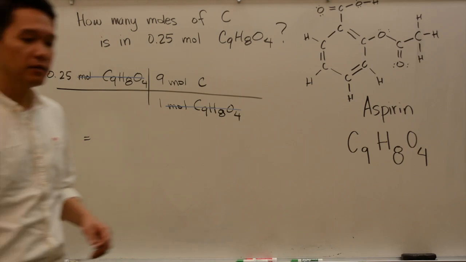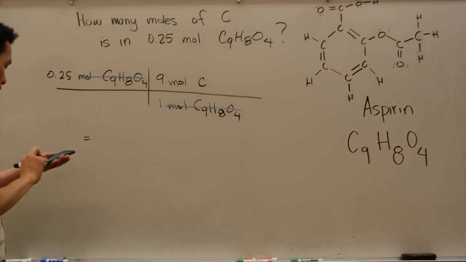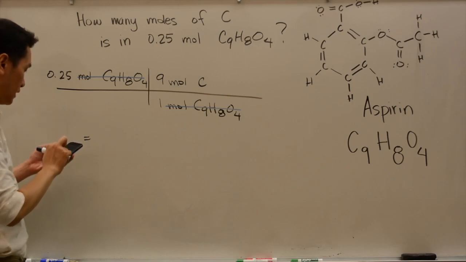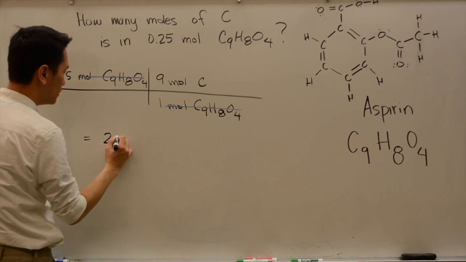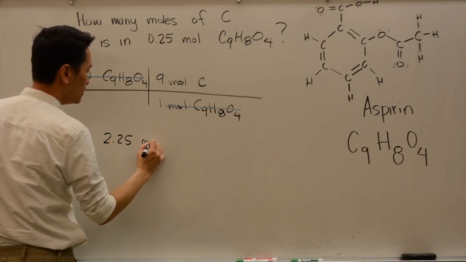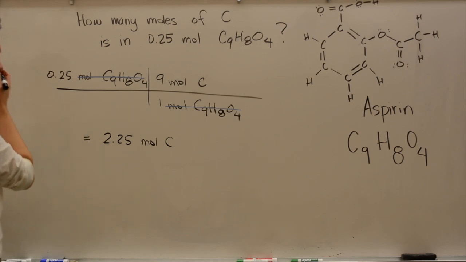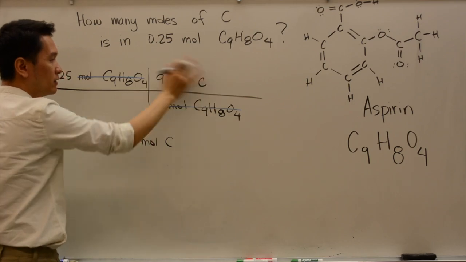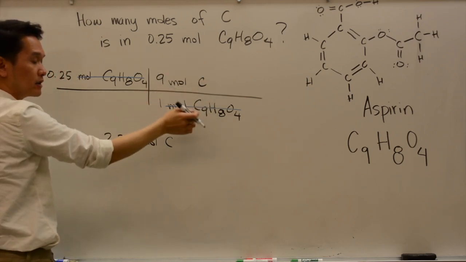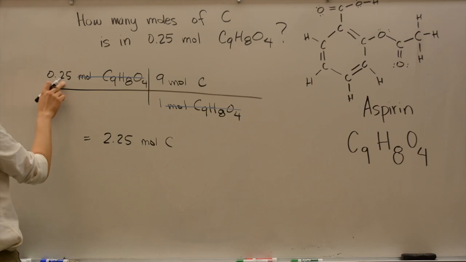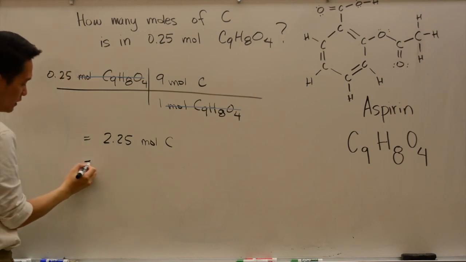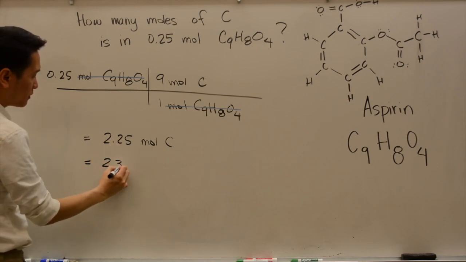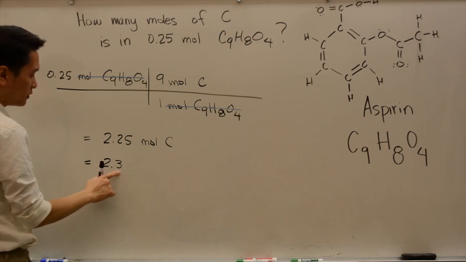Okay, so 0.25 times 9. If you do that on your calculator, what would you get? 0.25 times 9, you would get 2.25 moles of carbon. I know about sig figs though, since there's 2 sig figs here and infinite sig figs here, because these don't count because they're exact numbers. You only rely on this number, so you have to have 2 sig figs. So to properly write this answer, you would say it's 2.3, because you have to round it up if you only have 2 sig figs.